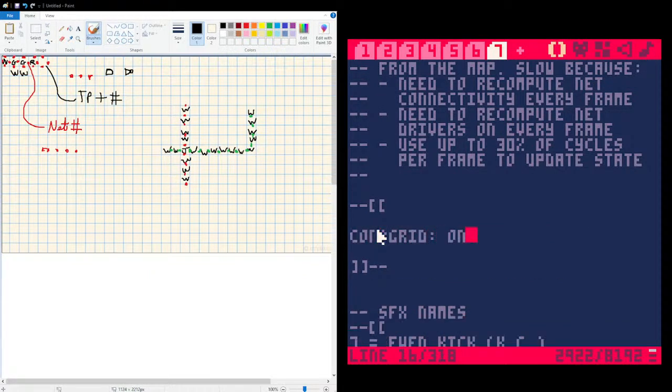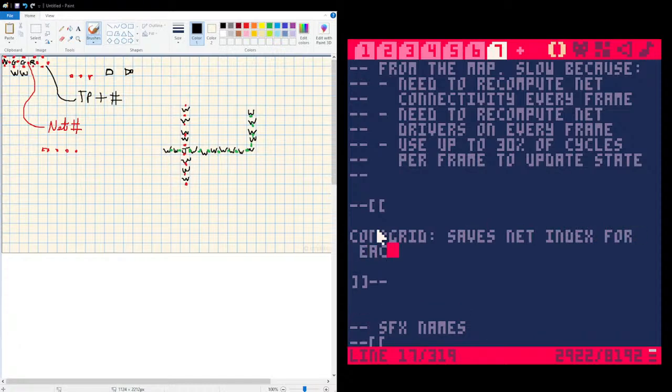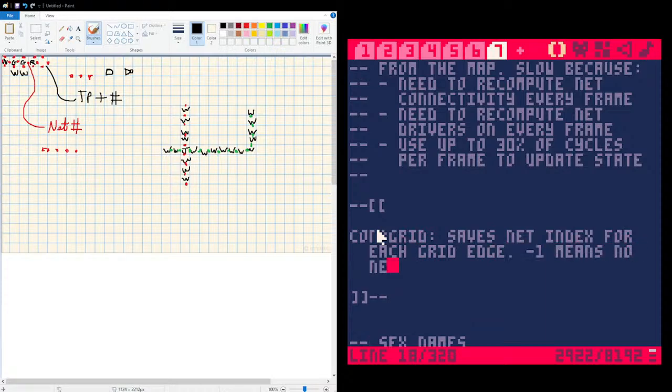Congrid one saves net index for each grid edge. -1 means no net.